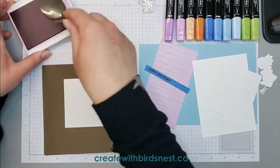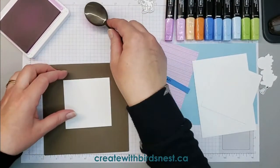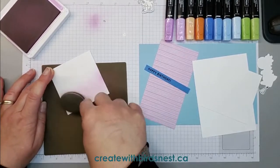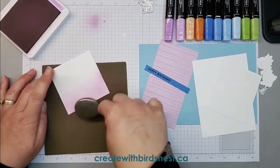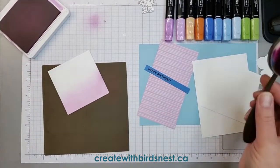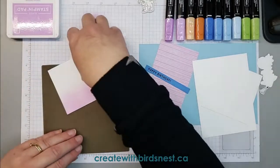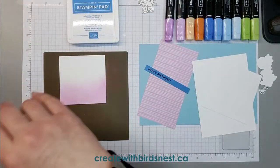I don't know. Okay, so we're going to ink up our blending brush with some Fresh Freesia. And I'm just going to get the majority, like the initial blob, off of there. And then I'm going to come in here and blend some of this Fresh Freesia along the bottom portion of our 3.25 square piece of basic white. I think that looks good. We just want a little bit of color on there just to give it that little pop. So Fresh Freesia with the blending brush, that's how we got that. And then I'm going to bring in my Azure Afternoon. I'm not even sure how to say that word.